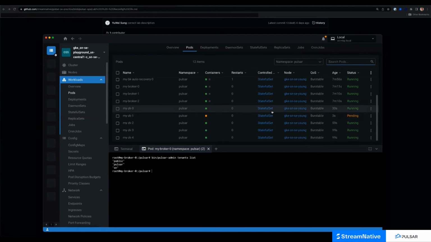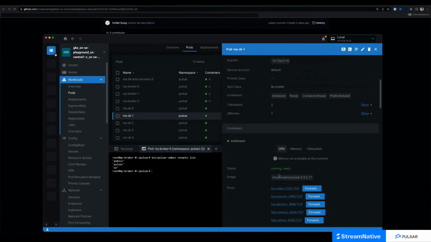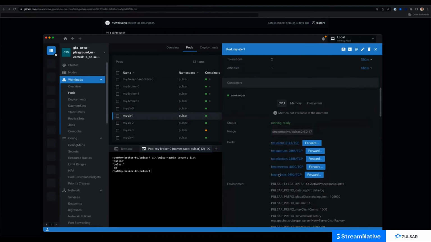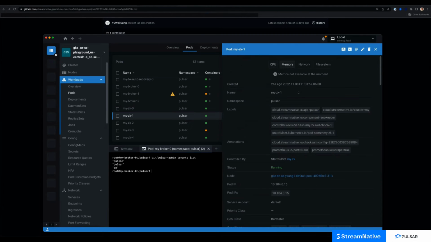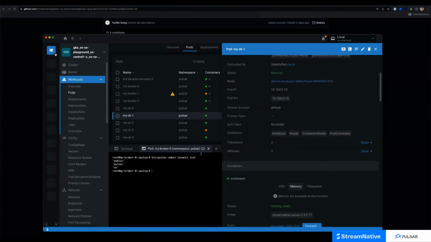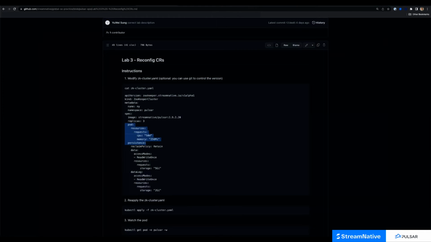So it does a rolling upgrade again. It does it one by one. So it swaps it and makes sure the other 4 are still working. Then once ZK1 is ready, it swaps it. So now the resource changed. Anyway, this is how the custom resource jumps in. This is our operator working, right?